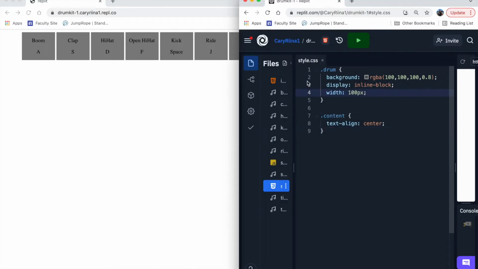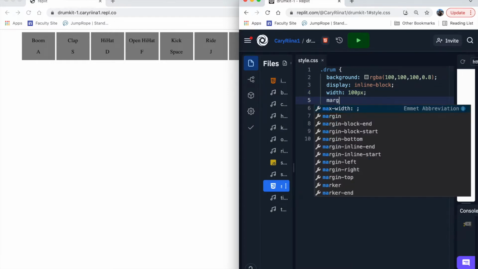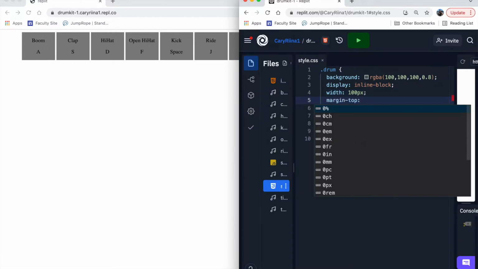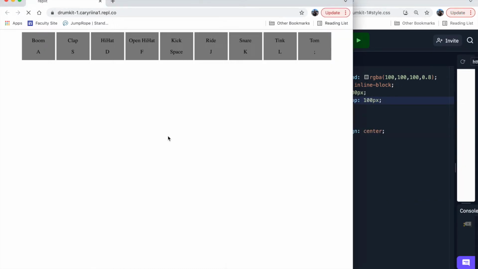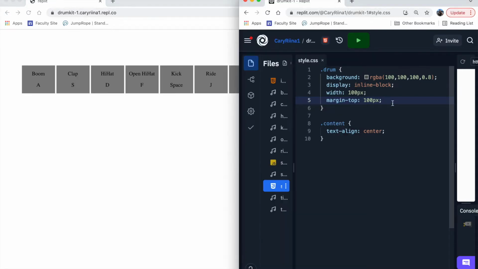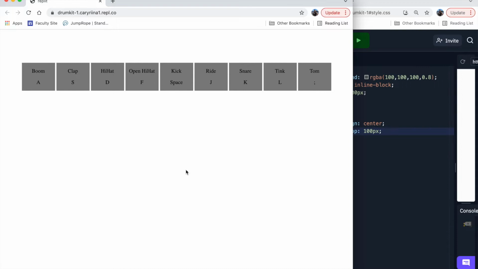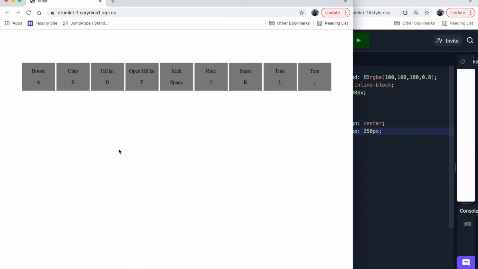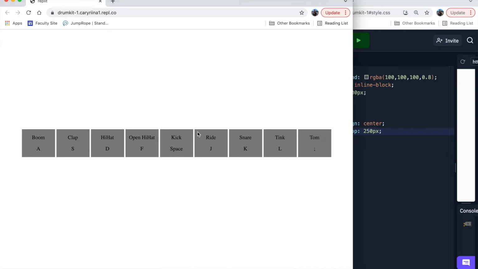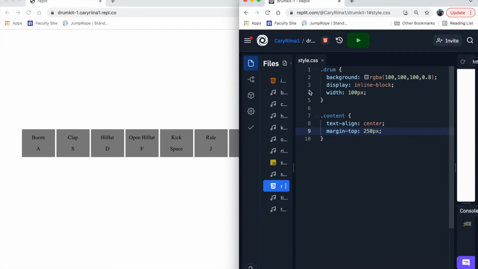Let's also move these down a little bit from the top of the screen. So let's put a margin top on it of, I don't know, let's do 100 pixels and see how that looks. Actually, you know what? I'm going to move that margin top to content. I'm sorry about that. So now it should look the same, basically. Okay, but I like that programming better. 100 is not enough. 300 might be, or 250 might be better. Okay, cool. So now it's in the middle of the screen. That looks pretty good. All right, let's add our background image.